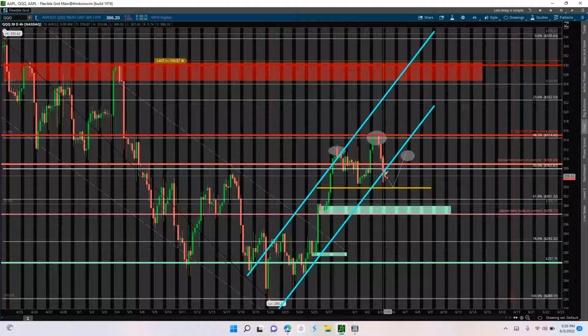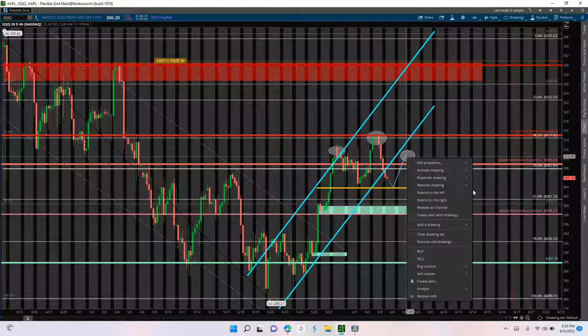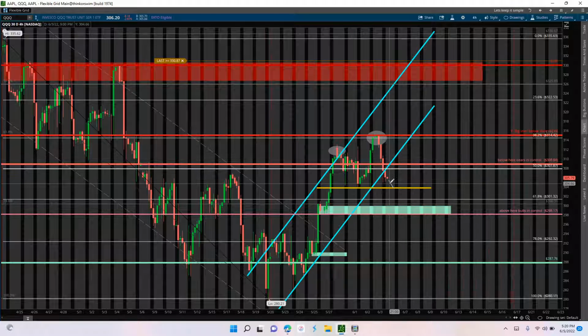Now, if there's more sellers than buyers, we can see the lows again. Again, if we get a pop, this is where you should be looking to see if we form a head and shoulders. That's a bearish signal. Now, if we don't get a head and shoulders, then we should see something like this. Just come straight down.